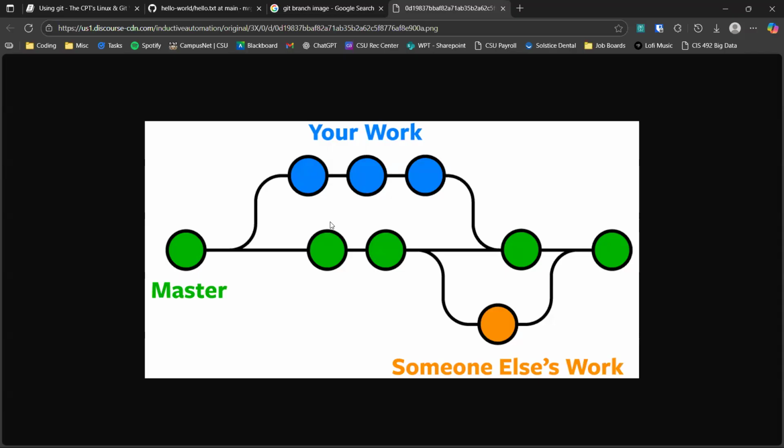That master branch moves on independently. Anyone could make changes to master, but you created a branch off of the master branch, and let's say you call it your work. You're going to make a few commits. Commits just means anytime you make a useful or meaningful change, you commit. Each dot represents a commit.